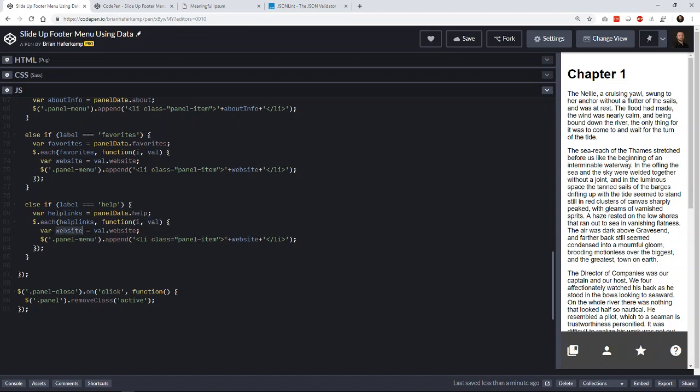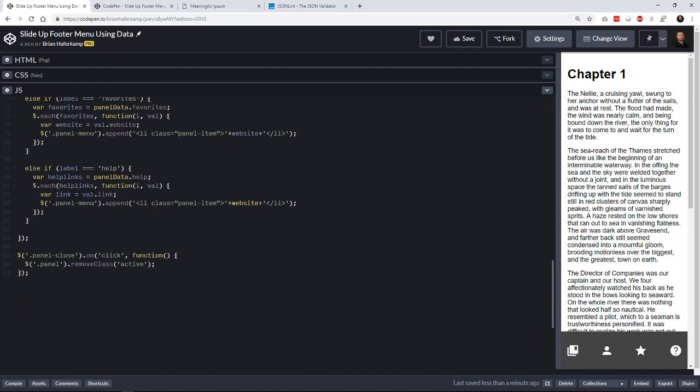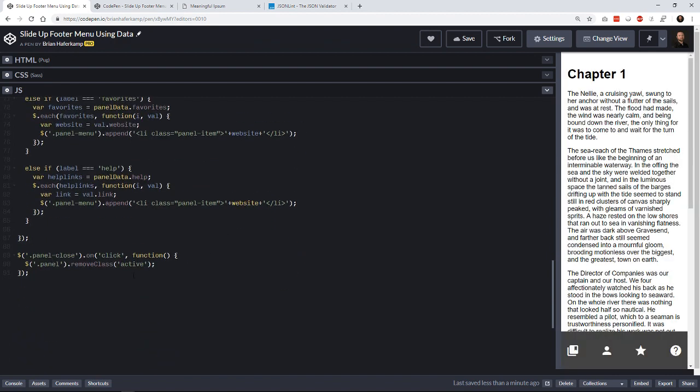And so we're going to get variable link, and that's going to be value dot link. I think that's what it's called. Yeah, links. Actually, let's just change our data to match that. Okay, so it's going to be val.link, and then for the data that we want each time we loop through, we're going to put in the link.